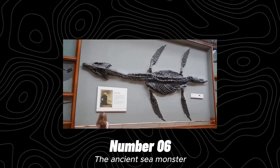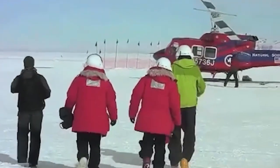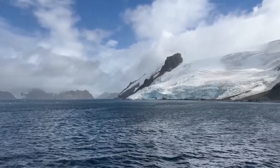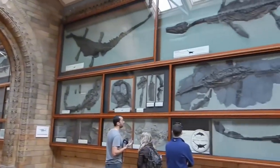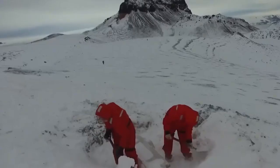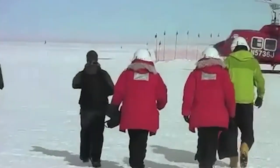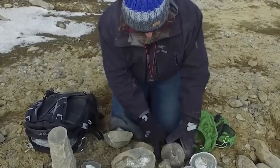Number 6: The Ancient Sea Monster. When a group of scientists from Argentina's National Scientific and Technical Research Council were exploring the northernmost tip of the Antarctic continent, they unearthed something extraordinary — a huge load of old bones that turned out to be the skeleton of a plesiosaur. These were marine reptiles with very long necks that existed as far back as the late Triassic period, about 200 million years ago, and were widely found during the Jurassic era about 150 million years ago. This was by far the largest and oldest animal fossil Antarctica had offered up so far.